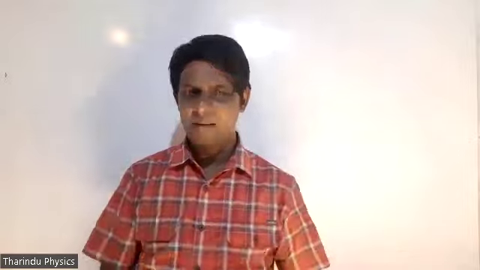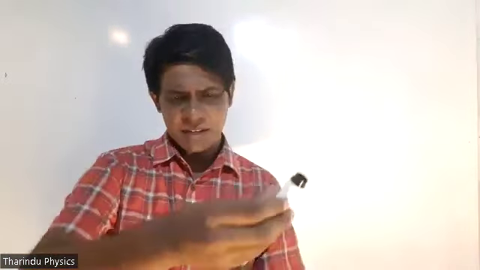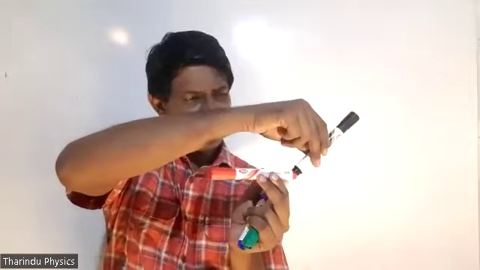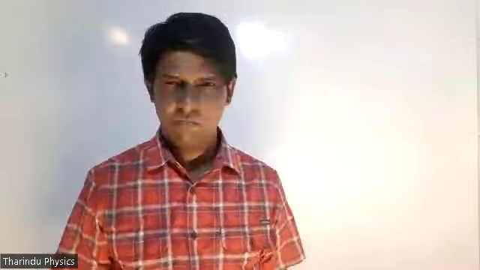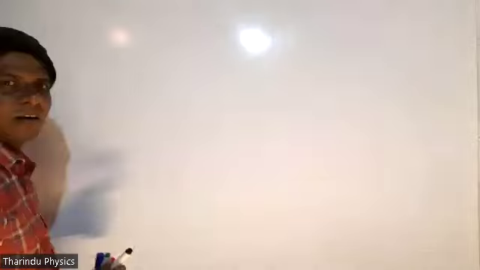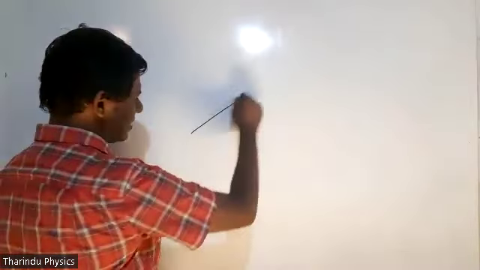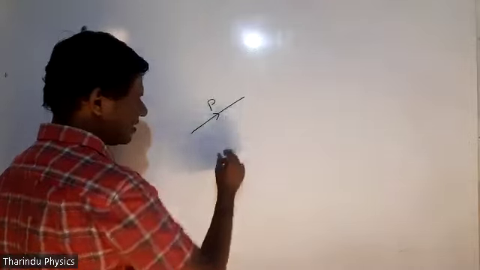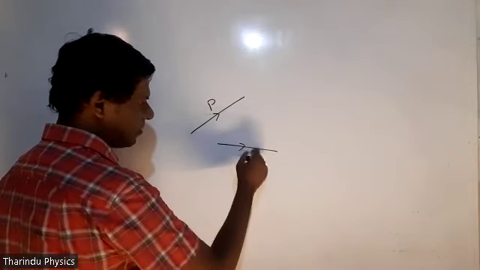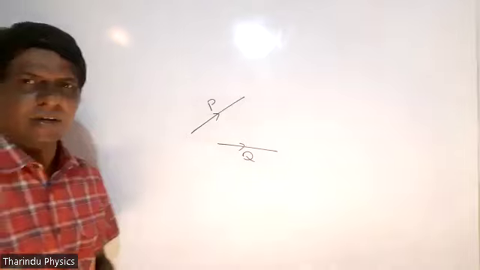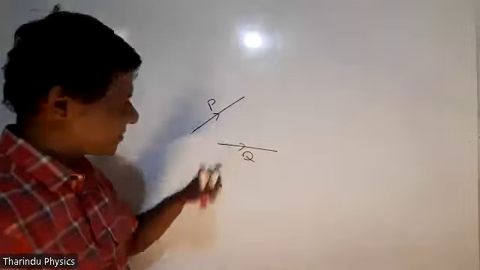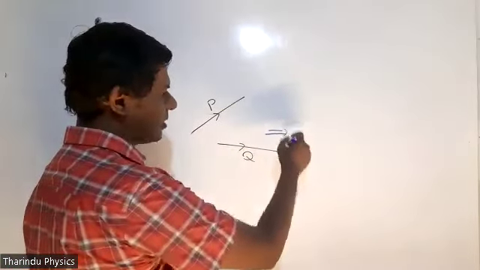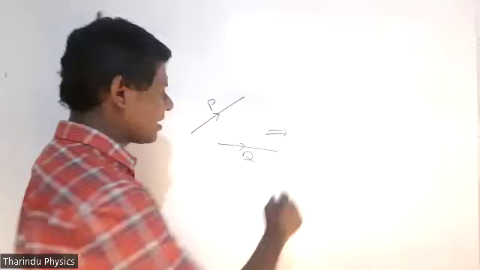Can you understand what it is saying? When there are two vectors, you can represent one after another as two sides of a triangle, and the remaining side is the resultant. Have a good look at the first vector. I'll mark this one as P. There's another vector, Q. These are the two vectors I have. I have to represent these two vectors as two sides of a triangle according to the vector triangle theory.